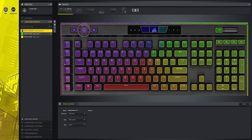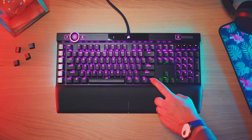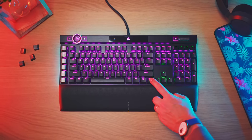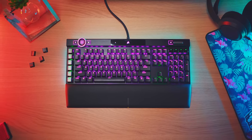Also, me and Frank were talking about iCue and how it almost needs to get revamped for 2020, because the K100 is a fantastic premium keyboard that feels right for right now, but all the driver stuff, like changing the 4000Hz polling rate is in the settings, everything else is on the left side inside the dashboard, and it would be awesome if iCue was simplified. Working with the different lighting layers, working with hardware lighting on all the actions and the iCue control wheel, it seems a little bit clunky.